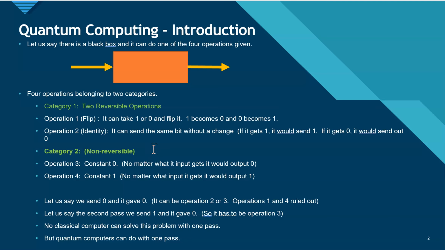But this is the deal. In quantum computers, you could do this in 1 shot, in 1 operation. That's the marvelous thing about quantum computers. It's very difficult to get it done. You have a lot of problems which we would discuss down the road, but that's the beauty of it.